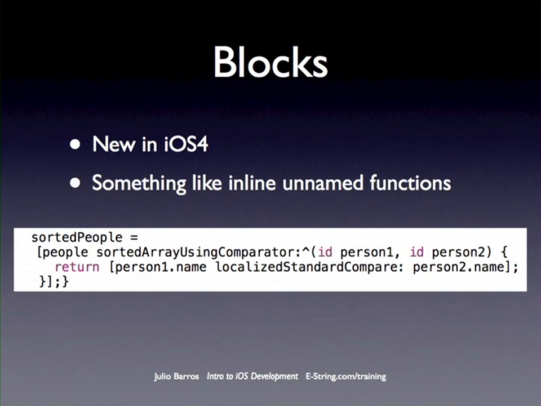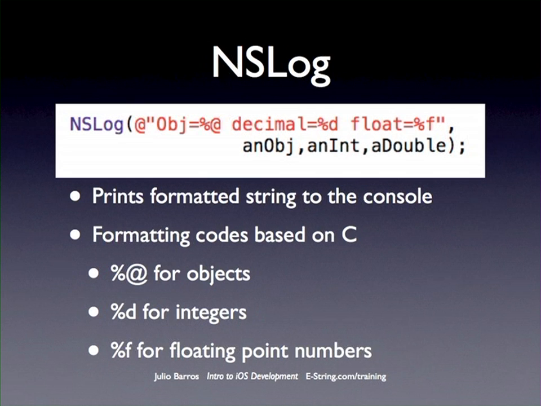And as of iOS 4, you can also do something similar with blocks. Blocks are anonymous functions or closures and are a way to specify what code should be invoked. They are similar to selectors, but you specify the code inline and don't need to have a separate method already defined. Blocks are kind of an advanced topic though, so we'll leave an in-depth view of them for another video. NSLog prints info to the console and is really handy for debugging.